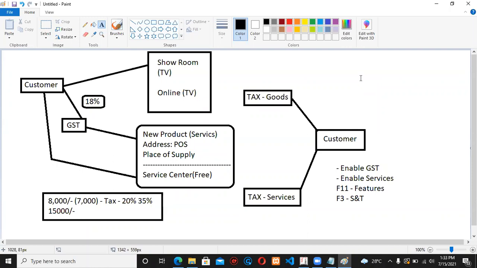That were all related with what? Goods only. Now here we are going to discuss intrastate inward supply of services, intrastate outward supply of services. Inward means you're receiving, outward means you're giving. Giving what? Services. Okay, similarly, we have got interstate inward supply of service, interstate outward supply of service. Okay, sometimes what happens is if the customer does not have sufficient funds to make the payment, he'll cancel it. So how do you record the cancellation of service? We have to see even that.